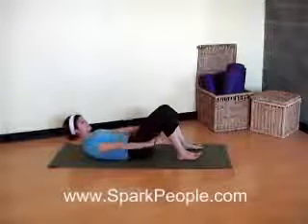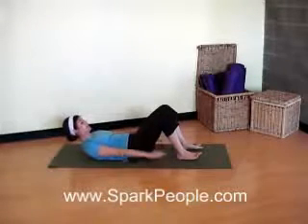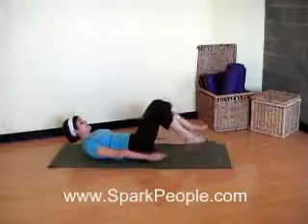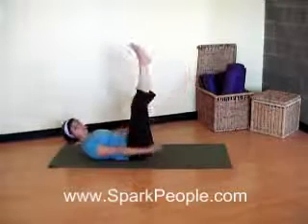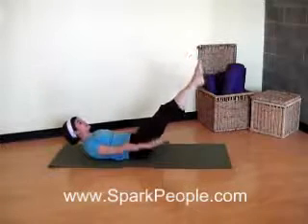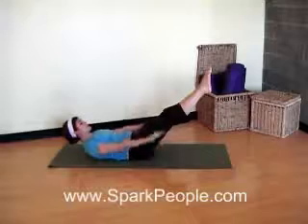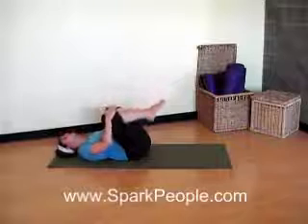Good. Keep those arms nice and stiff. Use your breath along with that movement. The rest of your body is nice and still. You're gazing towards that belly. If your head and neck get really tired, you can place one hand behind the head and neck for a little bit of support. If you're ready to add a little intensity, try to lift those knees up in line with the hips to your tabletop position. A little harder is to extend those legs up in line with the hips. Your hardest level of intensity is to lower those legs down at an angle towards the floor, but make sure that lower back doesn't arch up. Let's try one more set of that breath. Exhale, two, three, four. And relax down. Hold those knees into your chest.